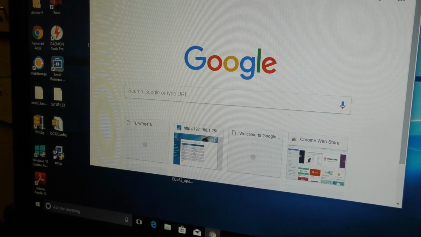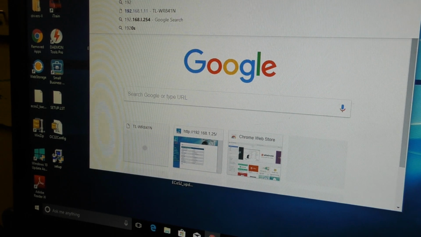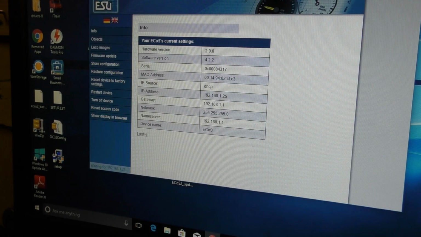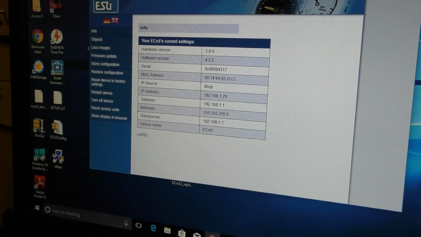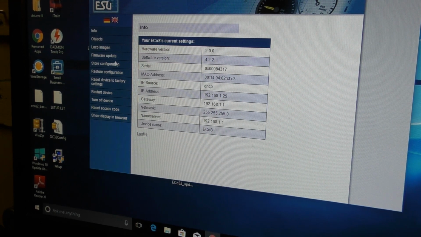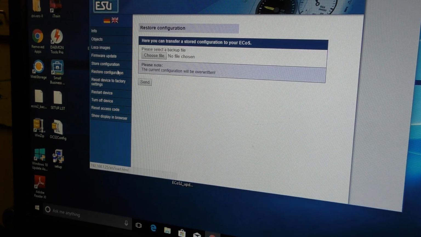Okay, I'm at the computer. 192. You can see I've used it before, so I put that in. And this is the controller. So hopefully, if I press on restore, that's my second option.